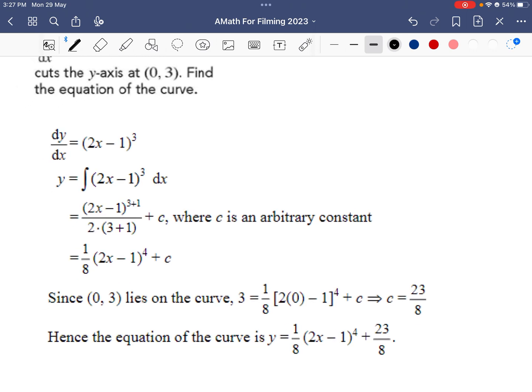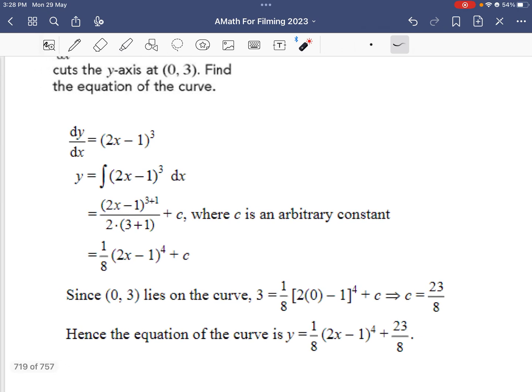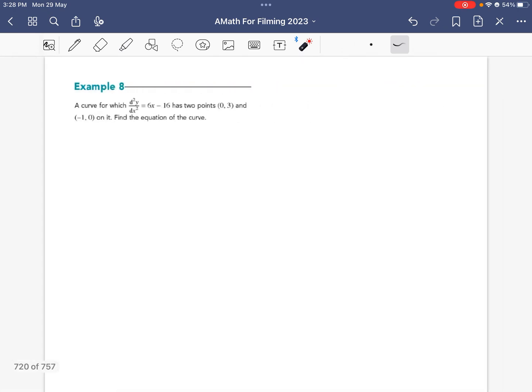Okay, for try 7, same as what we did in the previous example. If you integrate dy/dx, what you will get is y itself. So same thing, just to recap how to do this. Differentiating 2x minus 1, you get the 2, you divide by that. The index was 3 plus 1, so it's 4. You put the 4 right below there. So what I get is 1/8 (2x minus 1) to the power of 4 plus c, where you need the c, the integration constant. You have, when x is 0, y is 3. Substituting it, you get the appropriate c value. So hence the equation of the curve is given by this.